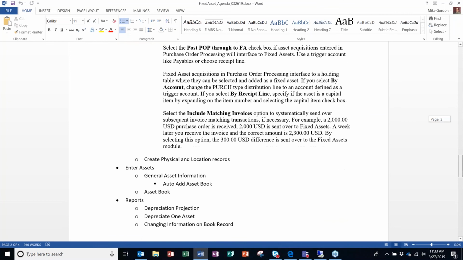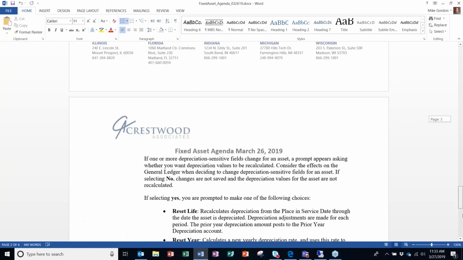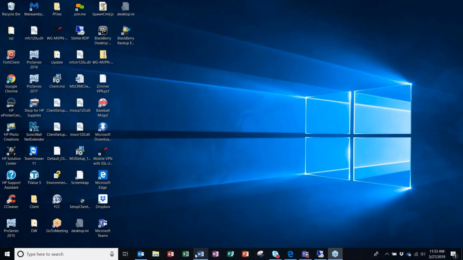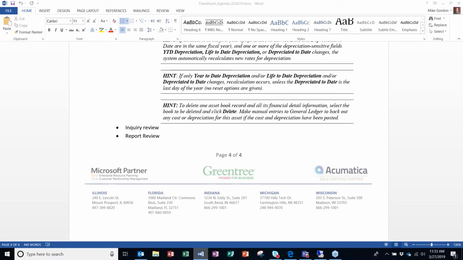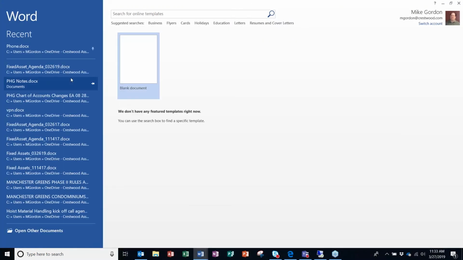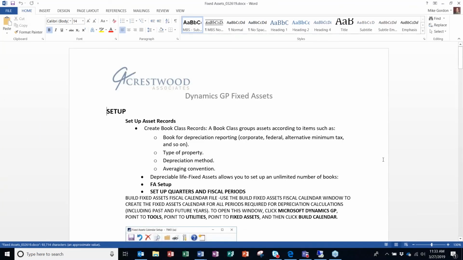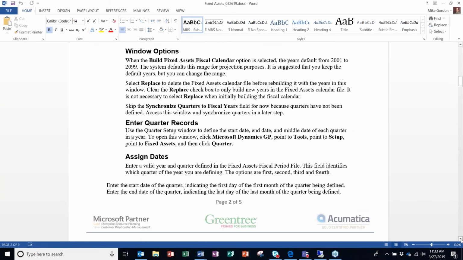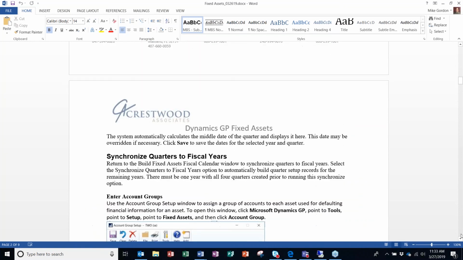We talked about posting from AP. Actually going to pull up really quick the guide that you're going to wind up getting. So this kind of walks through what we've just been looking at in a lot more detail.